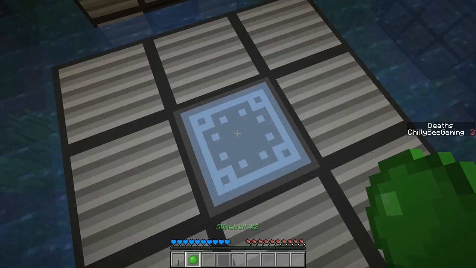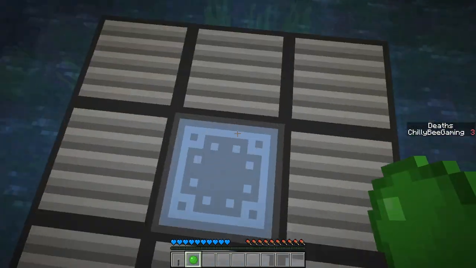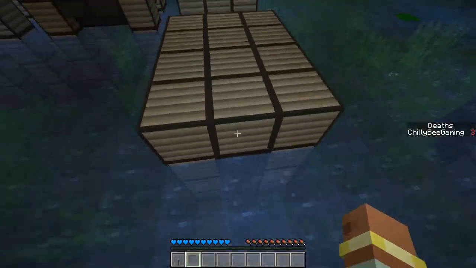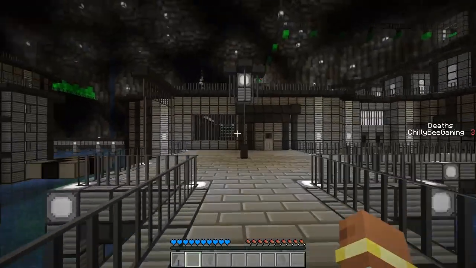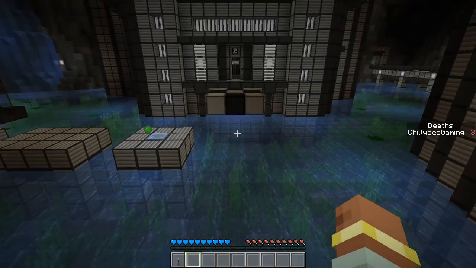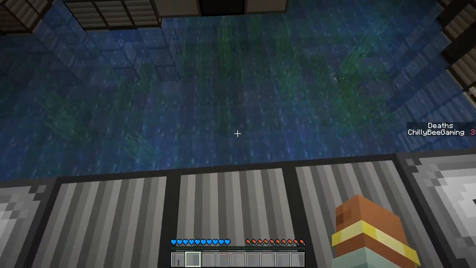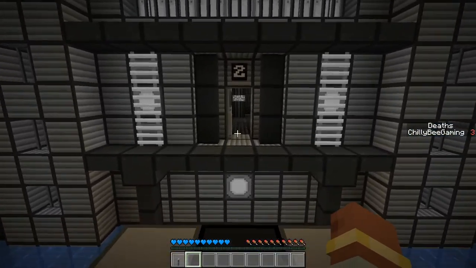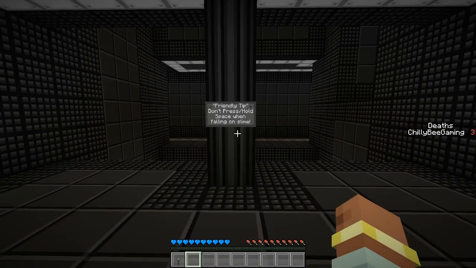Okay. If we put the slime down. Oh! God bless it. Yep, good. Still there. All right. Hop. Okay. Let's just hold fire here a minute. Let this come to us. And try not to die again. All right. I'm on it. There we go. Friendly tip. Don't press hold space while falling on the slime.